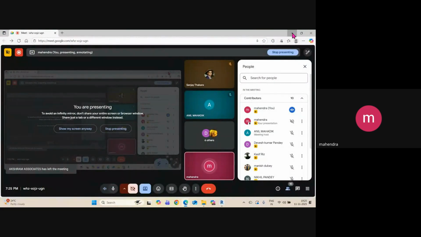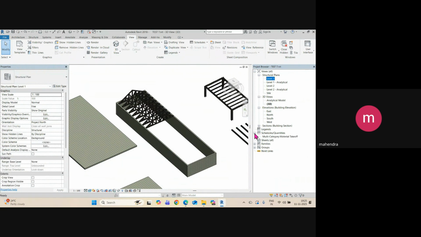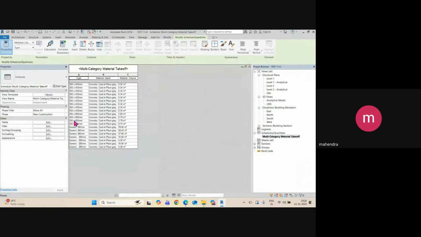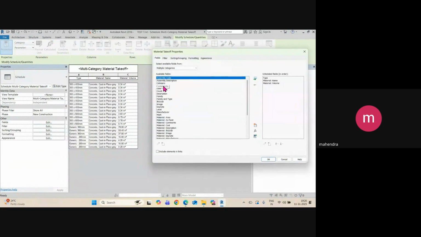Right, so I have added all these things here, and if you go again in scheduling, go to here, schedules. Where is your schedule? In project browser, if you go down here to the schedules and quantities tab, your file is here. So just double click, and you can add here, go to the fields, and what I do, I will add here type comments. In type comments, I have given the slab column name. I want to add the type comments here and say OK.